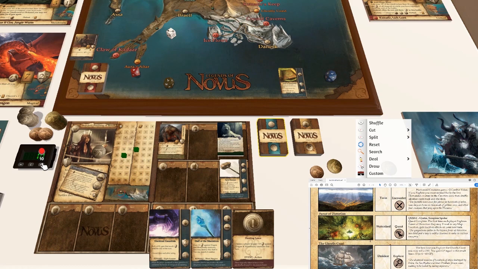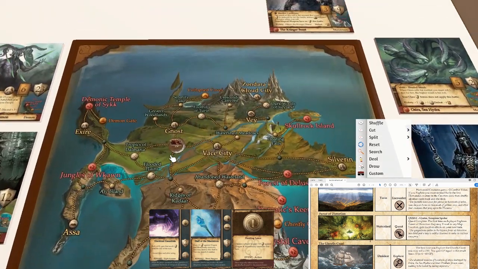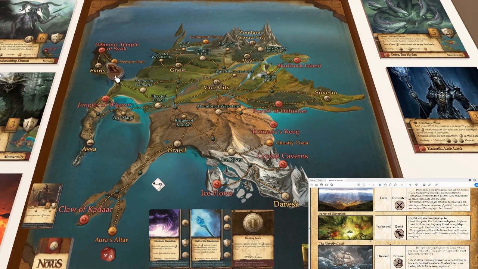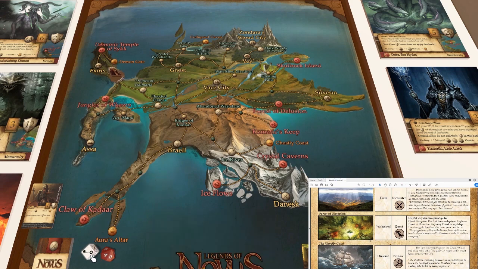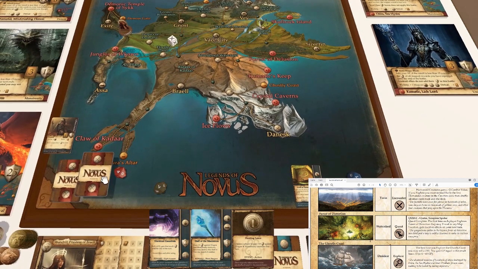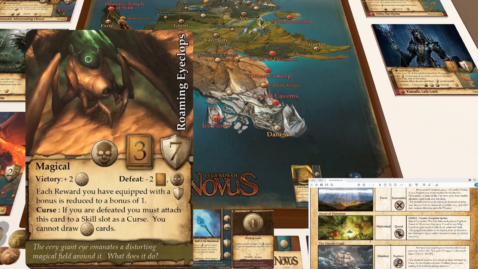Okay, so that was the end of turn 10. Oh, I can't remember if I plussed that already now. No, not yet. So that's the end of turn 11. So we're going to be on to turn 12. Turn 12, 1, 2. Going to roll this travel die. We have an encounter. Going to fight an encounter.